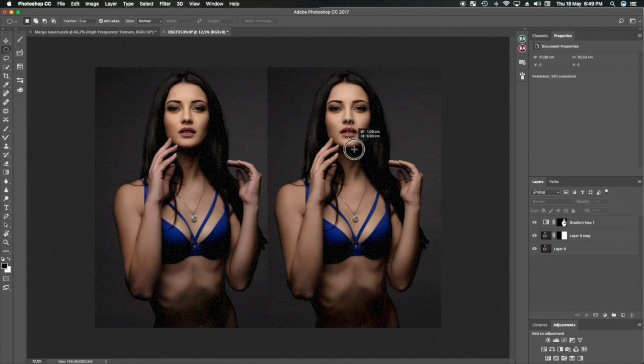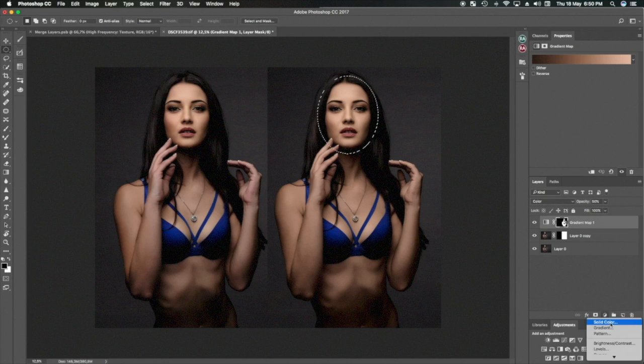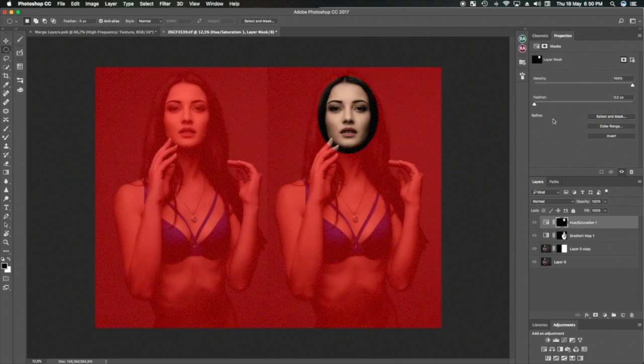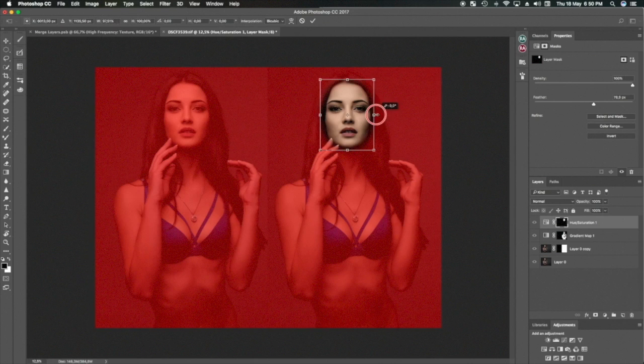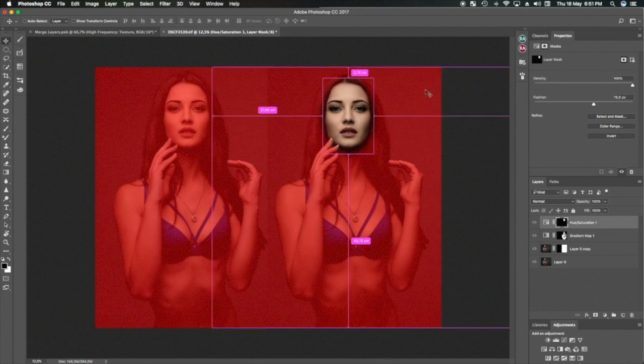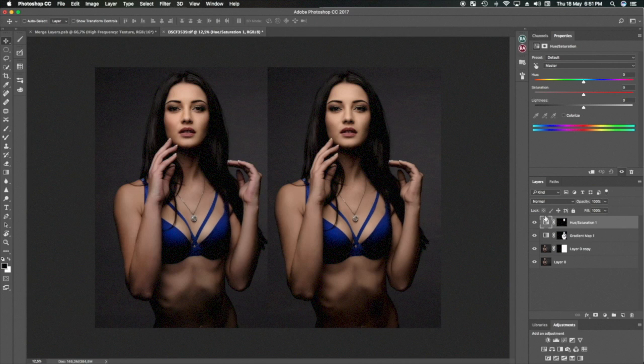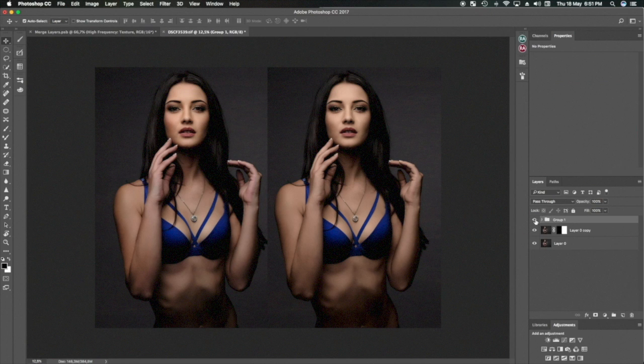So next I'll start tweaking certain areas like the face, for which I'll create a new hue and saturation layer. Just feather it off a bit, set the size right. Just adjusting the face here, adding a bit of color into it. I actually set it to 0 in terms of hue, but later on I fix it up, add a little bit more magenta to that. Then selecting these adjustment layers, I create a group, Command G.